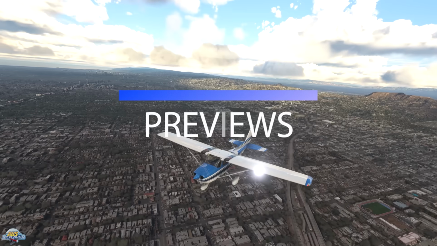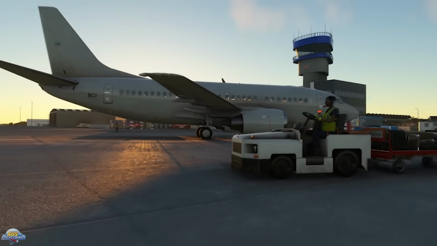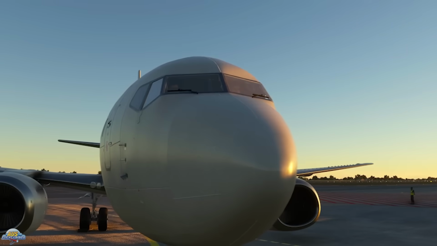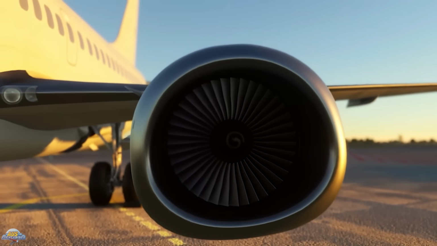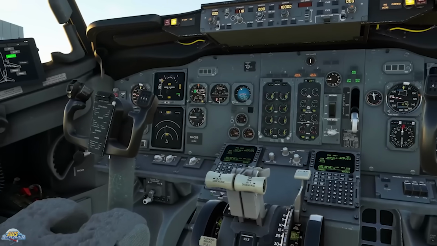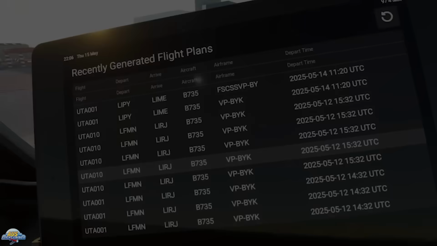Kicking off this week's previews and announcements, CSS this week delayed their release of its Boeing 737-500 Classic for Microsoft Flight Simulator. Originally planned to be released on May the 16th, the team decided to delay the release at the last minute. CSS handed out a bunch of pre-release copies to a handful of streamers who provided feedback to the group. Now the team feels that the 737-500 is not ready for prime time.